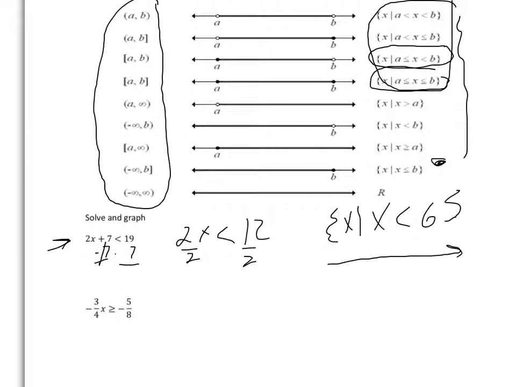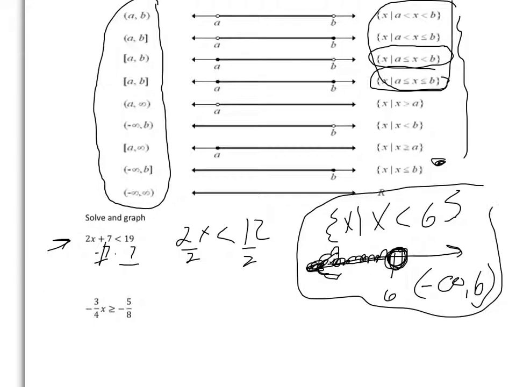If we graph this, recall, because we have less than, not less than or equal to, we're going to have an open circle, meaning we're not including that point. The point of interest is at 6, and because x is less than that, we're looking at that interval over there. If we want to put this in interval notation, that's the interval that goes from negative infinity to 6, and we're not including 6, so we want an open parenthesis. Recall when we read these graphs, we're reading from left to right. This is going from negative infinity over here all the way up to 6. This open circle means we're not including 6.